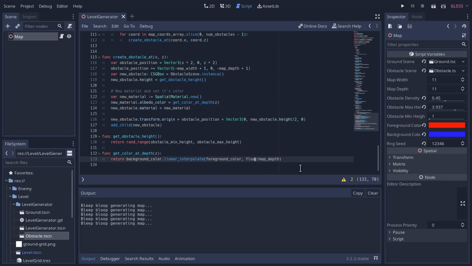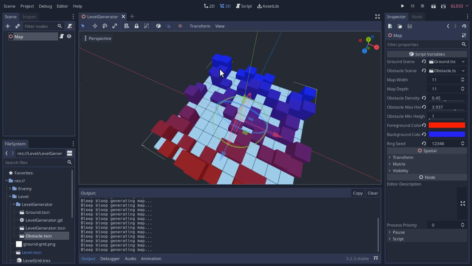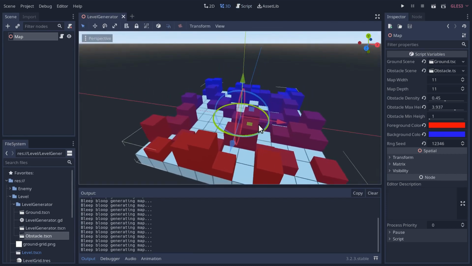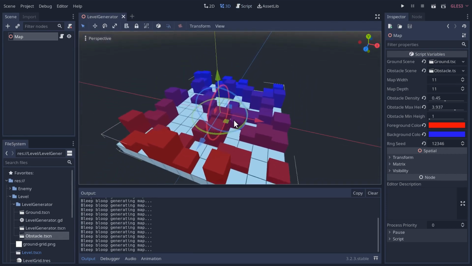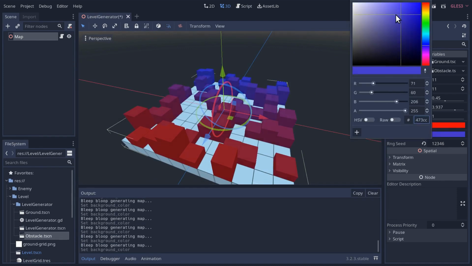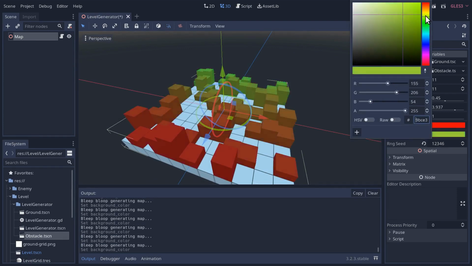Let's go float z, and so hopefully when we tell it to cast z to a float and then divide by an integer, it'll leave it as a float. Hey, look at that! So cool! Okay, and so we should be able to change this color, and it's updating live because every time that set function is called, it regenerates the map.